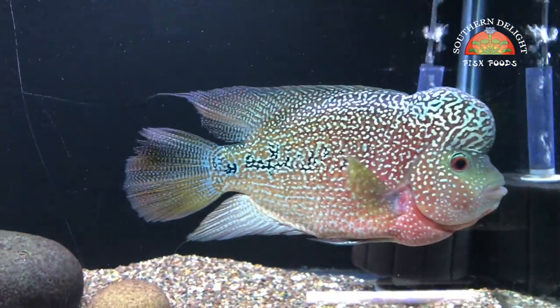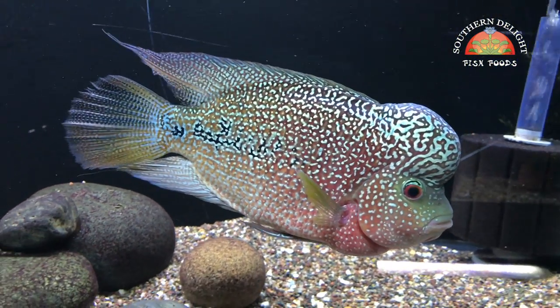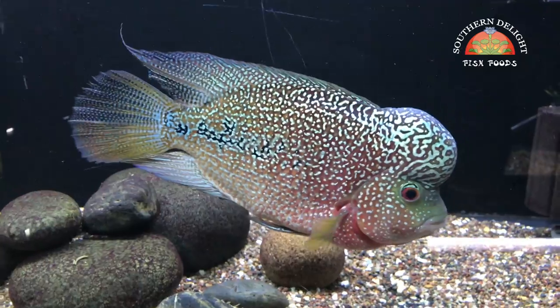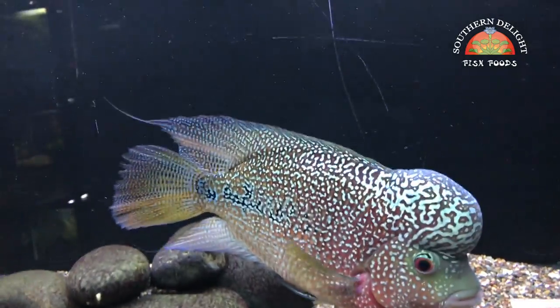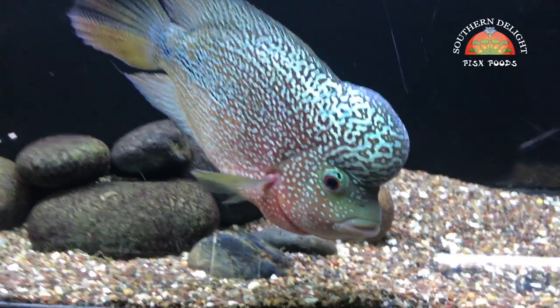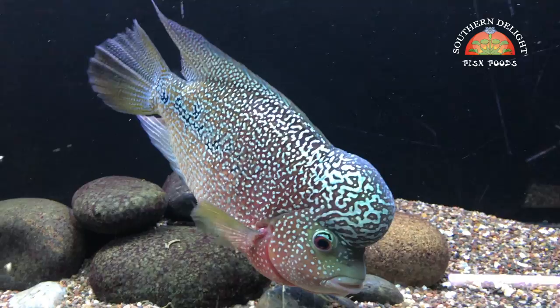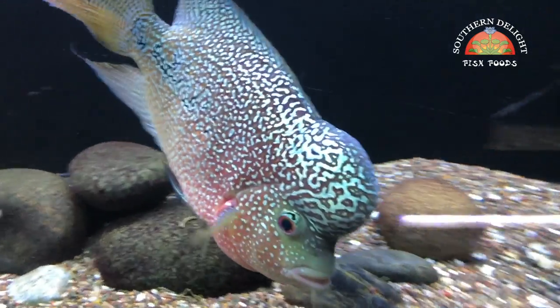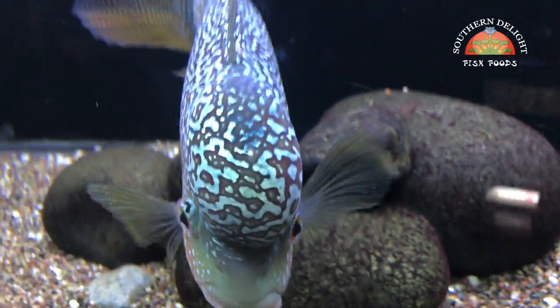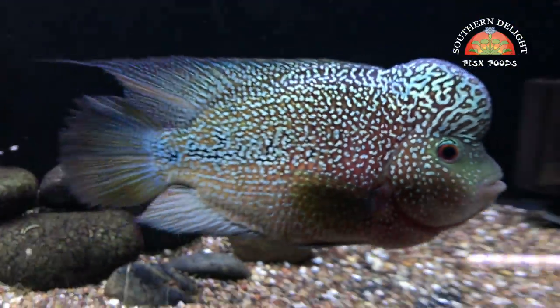All right, so we're down here in the basement, and we'll take a look at my compha here. For those of you who aren't familiar with flower horns, this is a 9.9 king compha. I've had them for a while now. Got them from a good buddy, Mike Mann, a year or so ago at least now. He's got some awesome patterns on his nuchal hump here and just throughout his body. Really good fish.